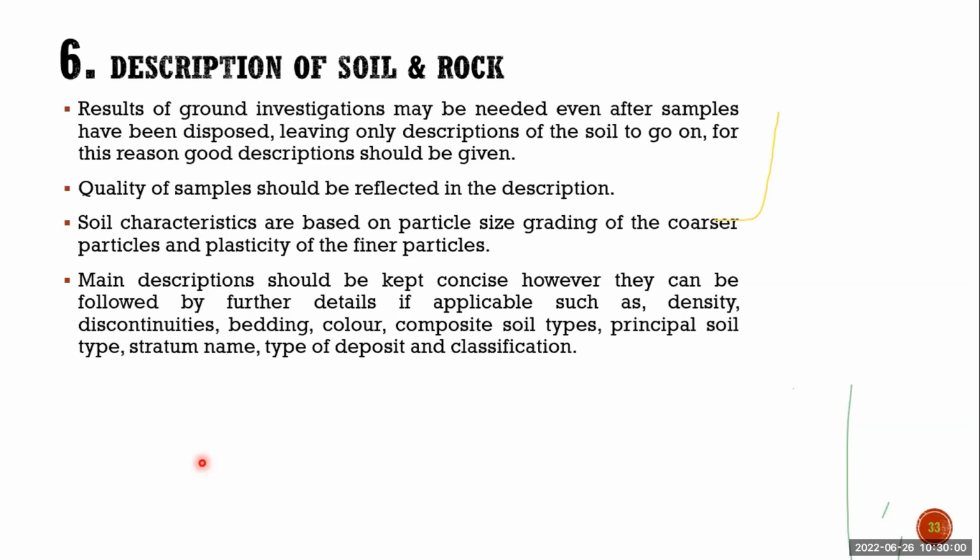What type of deposit is it? Is it a residual native soil, or a transported soil or fill material? You can keep this information. And what kind of classification, like high plastic soil, MV, CV, like that? We will have some kind of letter code to represent the soil. This information we can provide in the description. And it shouldn't be paragraph after paragraph, like two or three pages or half a page. Just a small, simple five to six lines maximum, or even if you can shrink it, that's much better. But it should have this information.